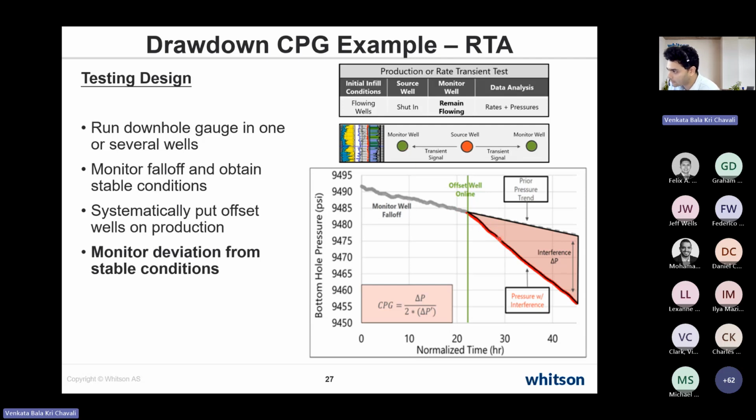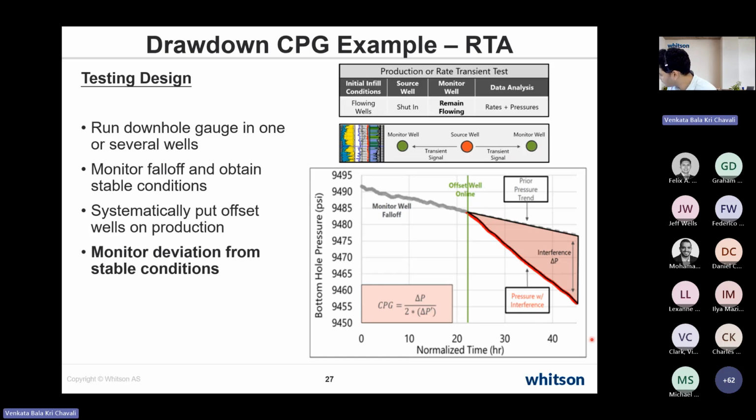And you can reliably say that that is because of the source well or the offset well, because you know exactly when the offset well came online, and you've been tracking stabilized pressure prior to that point, and you can also see that reality has given you a slightly different set of pressures. So effectively, this difference in the delta P is an effect of bringing that offset well online. And what you're really doing is trying to quantify this difference in order to get that CPG value.